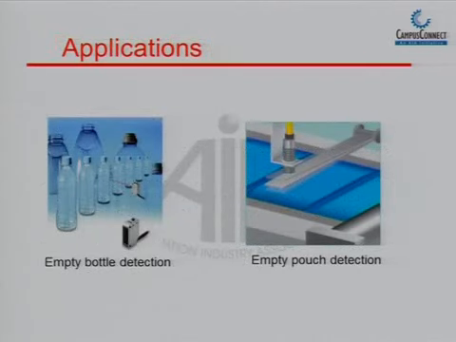I'll just see if I have a video of it, but no, sorry, I do not have any video of the capacitive sensor. But these are some of the applications, like detection of level inside a bottle, whether the bottle is half filled, full filled, empty, or sometimes detection of pouches, whether they are filled or empty, right.